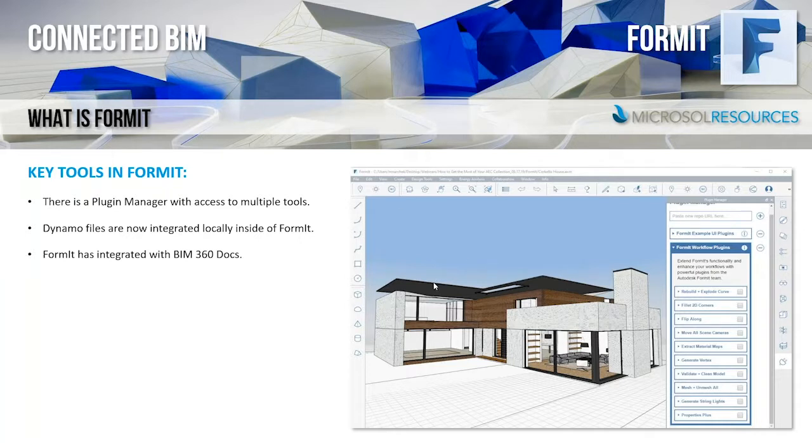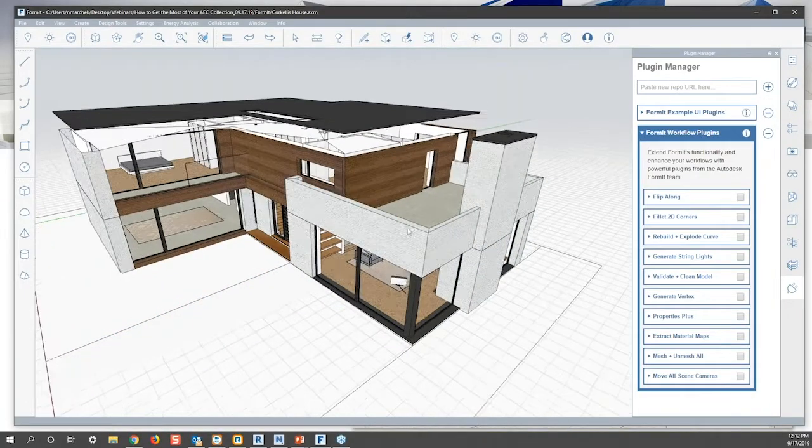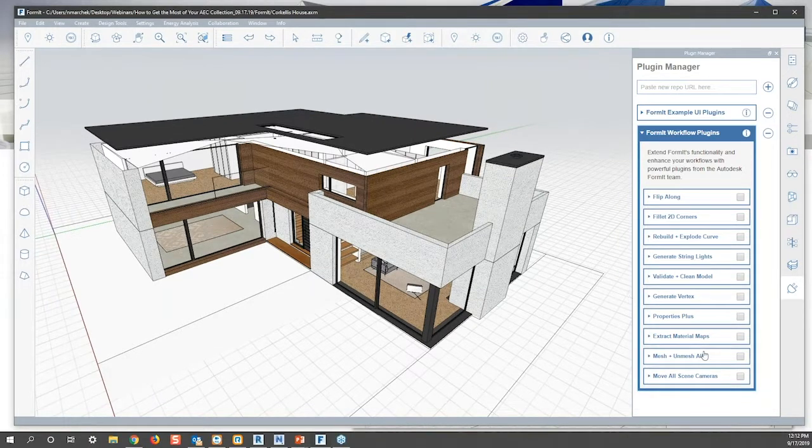It just takes a little time to get used to the interface within Format. To the point of Format acting as a pre-flight tool for bringing in geometries from other applications, such as SketchUp, as I mentioned, the plugin manager that you see over here on the right allows you to do a couple of different things. So let me bring up Format here real quick. So I have a model open here. So here I have my plugin manager open. One of the tools is the Validate and Clean model. This can be used for SketchUp or Entourage to fix any issues and get them a little bit more BIM ready for use in Revit or Format as the case may be.